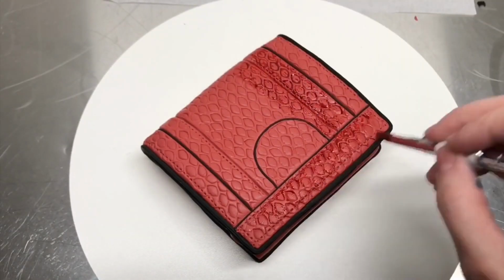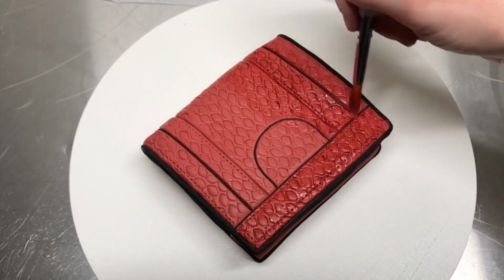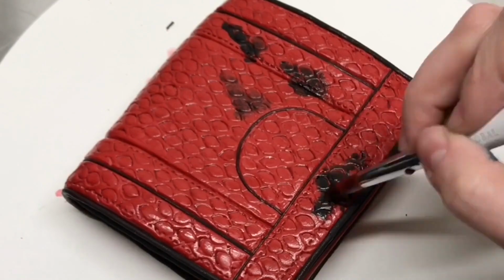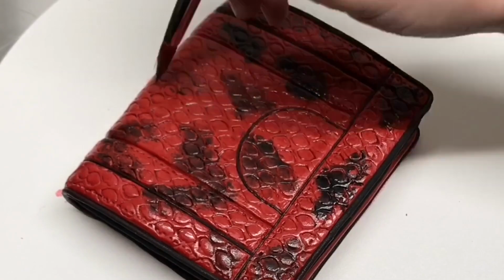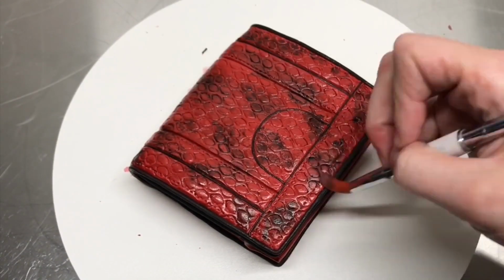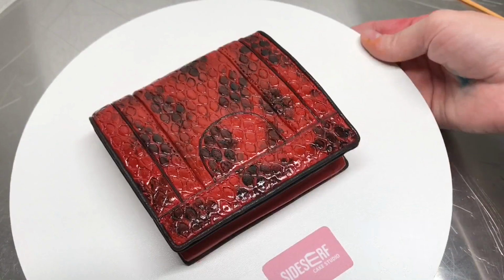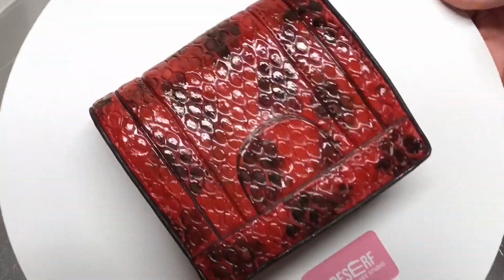Now with gel food color mixed with some lemon extract, I'm going to paint the entire wallet with some red, and then I'm adding these black areas. These black areas are kind of like the snakeskin spots. Some of them are a little lighter in areas and some are a darker black. So I think the variety makes it look better. Once the wallet cake was painted and dry, I covered it in confectioner's glaze and it made it look nice and shiny.